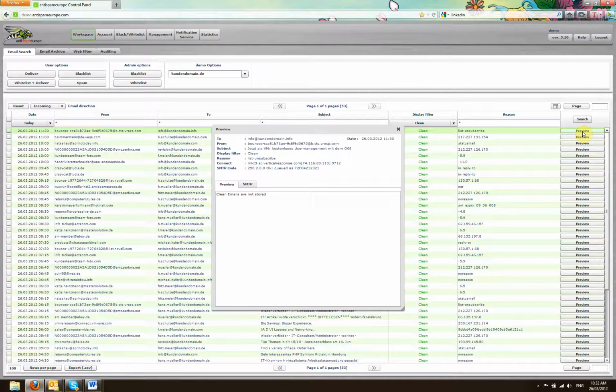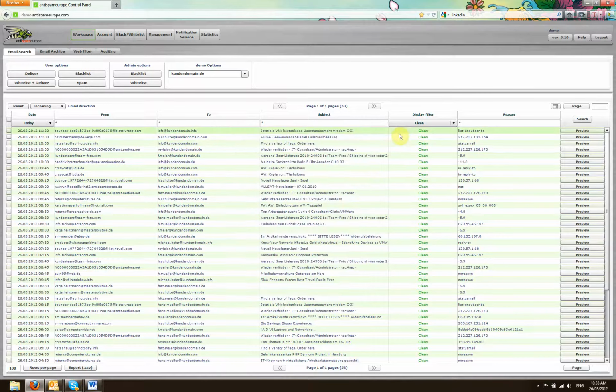Some customers get a little bit worried that we have the ability to read emails. We don't have the ability to read emails. But what's interesting in this header information, or this preview button, is that we do have the SMTP message. As you can see here, SMTP 250, message received by the mail server and accepted. So we can also check to see if there are problems or temporary errors with the mail server by using the control panel in this way.